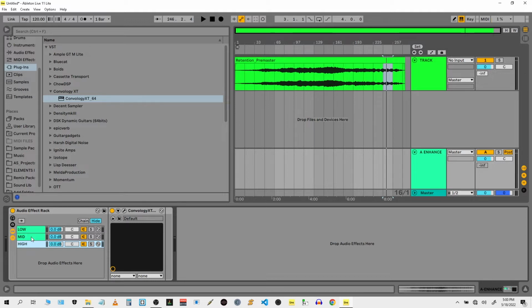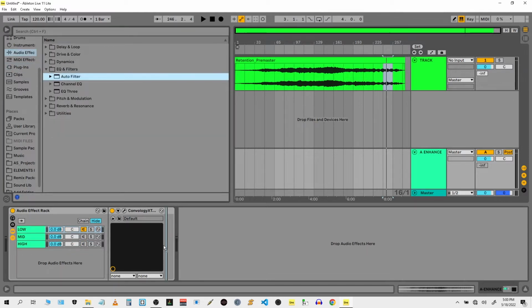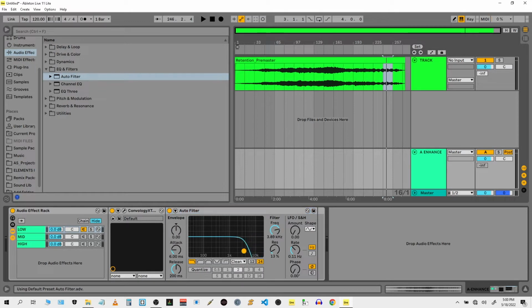So let's deal with the first one, which is the low end, and we're going to be targeting the frequency range of, I don't know, probably 20 to probably around 170, because you're targeting the bass frequencies and we're trying to exaggerate that a little bit. So I'm going to solo this and just add the signal from the send here, and let's check out what it's doing.